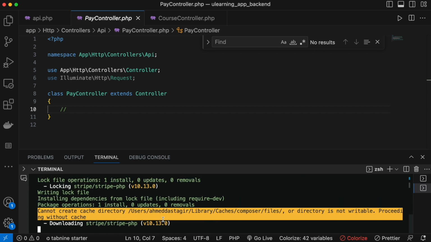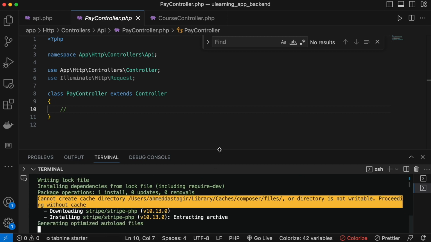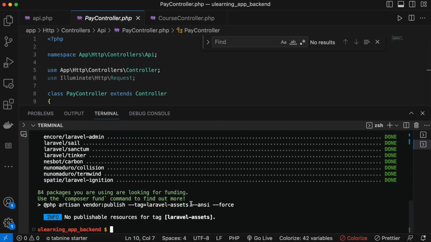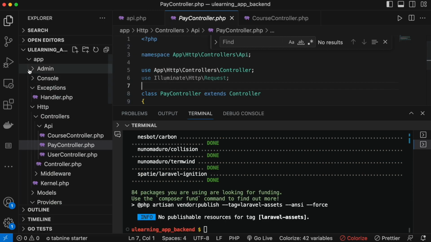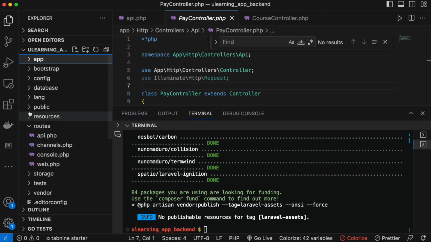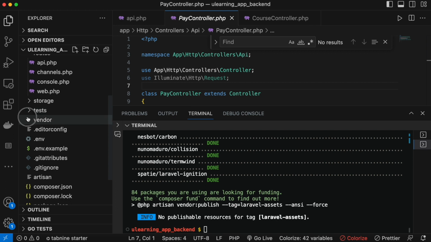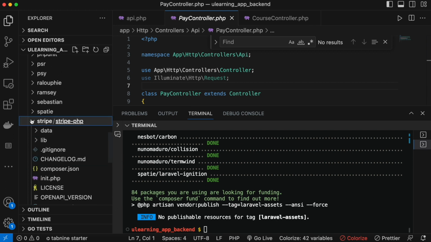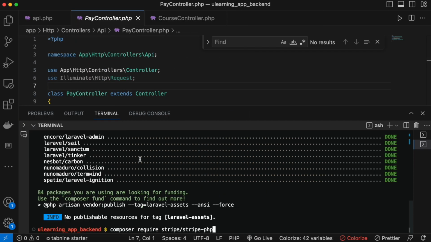Now with this we'd be able to download the PHP packages for Stripe. All right, so over here in your folder, like vendor, if you come inside this vendor folder, inside it you will have a Stripe folder, which should be installed after the command that we have run over here, composer require stripe/stripe-php. Okay, all right, so it would install the PHP package for it.